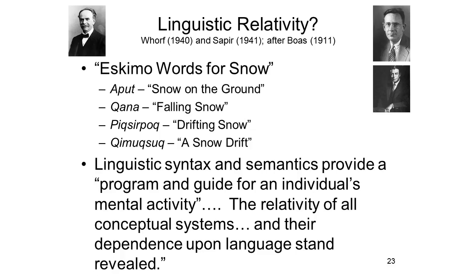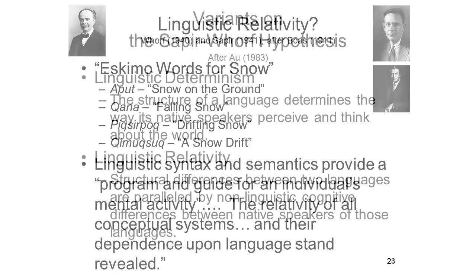In one of his papers, Boas had noted that the Eskimo language contained 4 quite different words for snow. Whorf and Sapir cited this example to suggest that these words encoded quite different concepts, and that if the language were lost, these concepts would be lost as well. In other words, the language we use constrains the kinds of thoughts we can have.